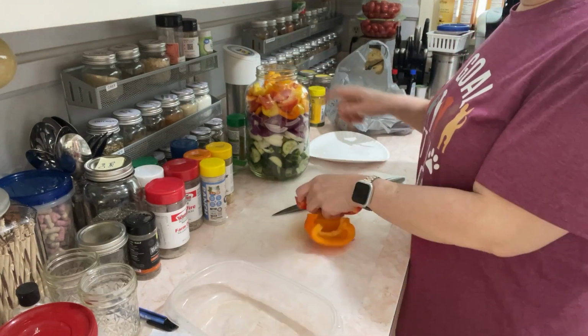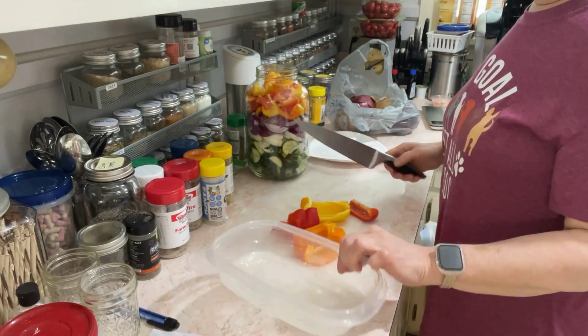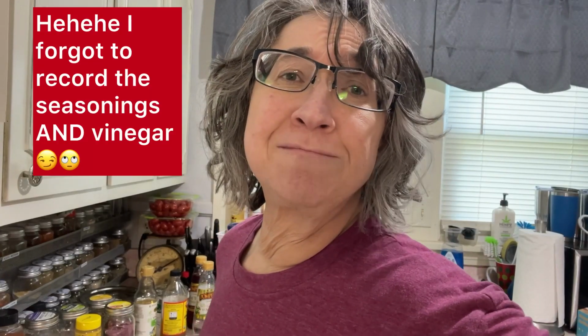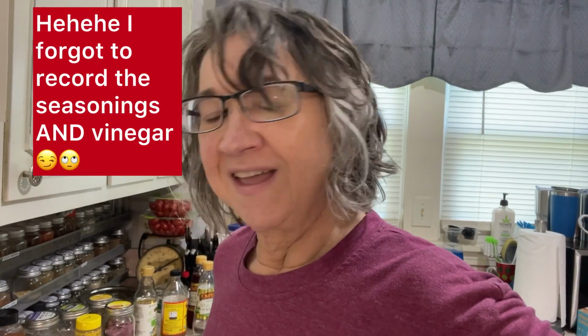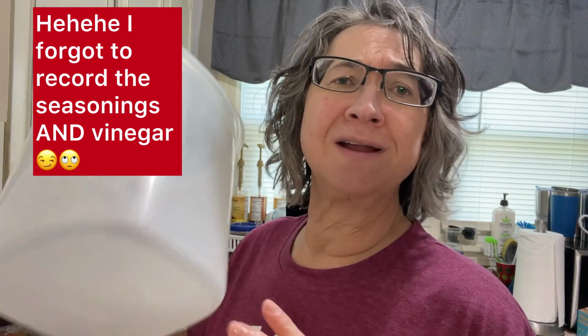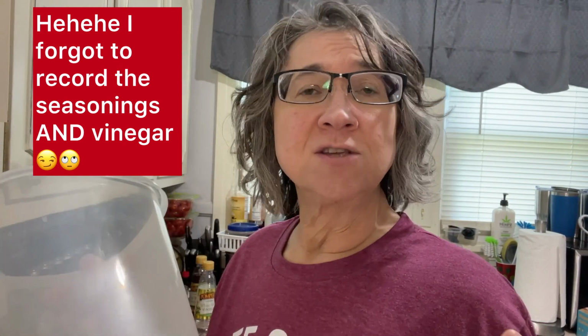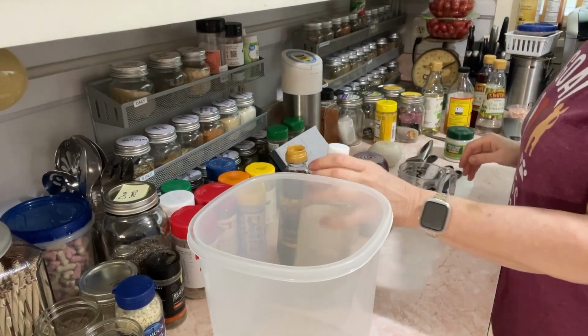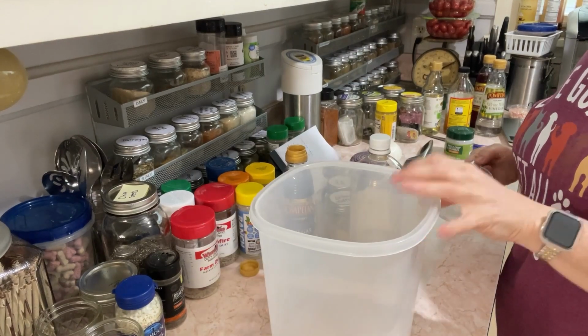All right, so that's ready. I'm going to cut these couple ones up and set them aside, and I'll be right back. Okay, since you didn't see me add the seasonings, I'm going to go on. I've got another batch, and because I've got all the extra stuff, I'm going to make it again. Except this time, now that I have an idea as to how much liquid, I'm going to do the liquid into here first.